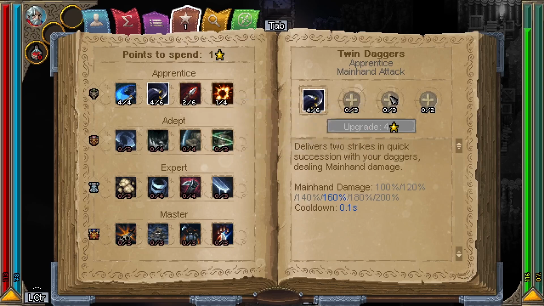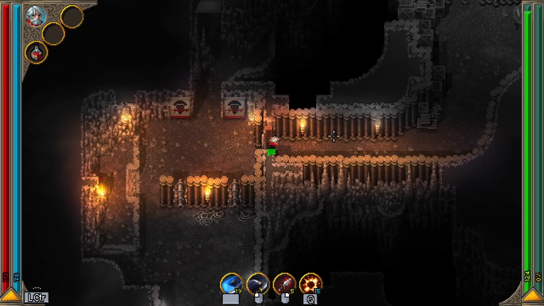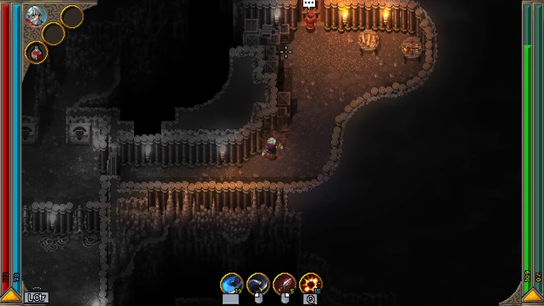And I do have 1 point left. I'm gonna go for the chance of bleeding? Yeah. Okay, so we can open that up.